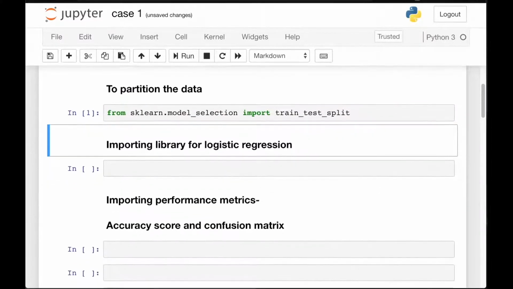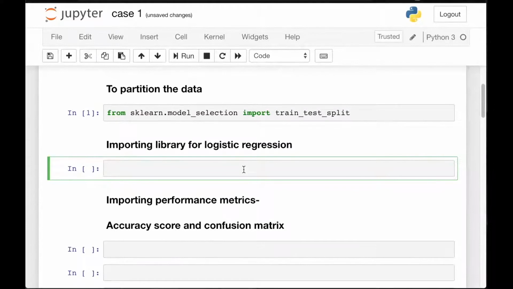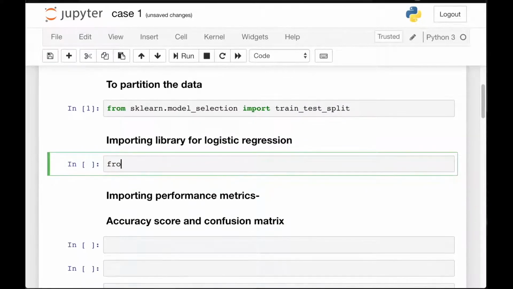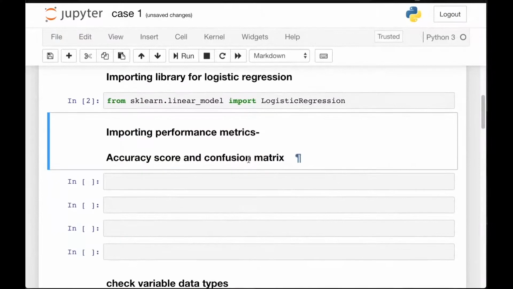Now we'll import the library for logistic regression. Similarly, from the sklearn library, from the sub package linear_model, we'll import LogisticRegression.